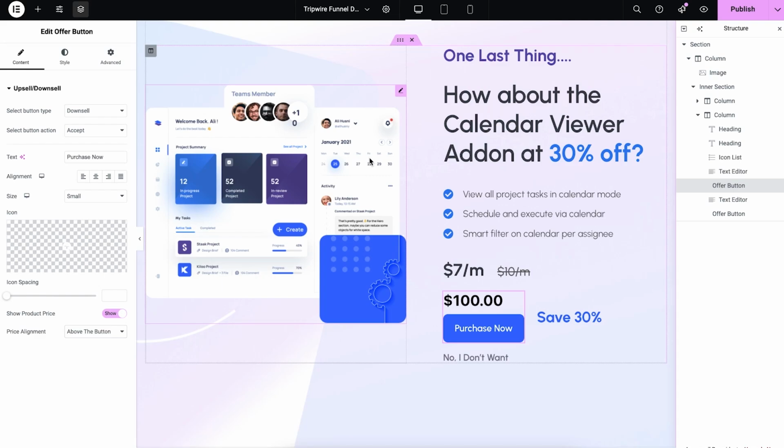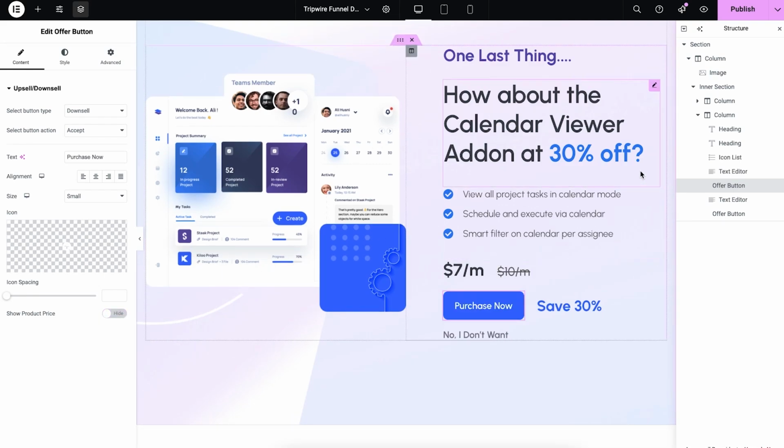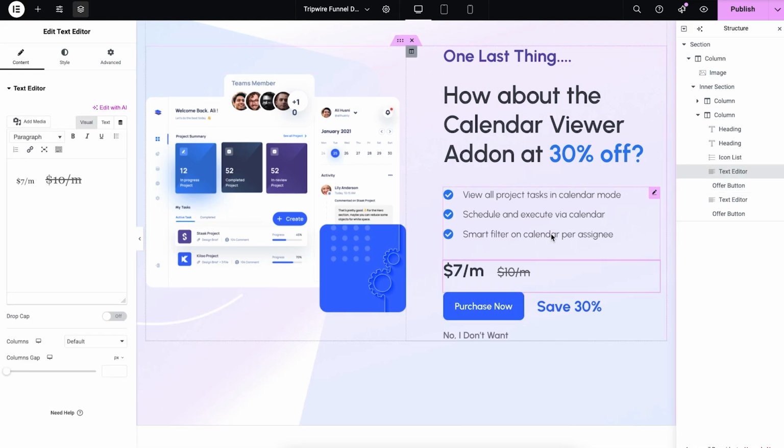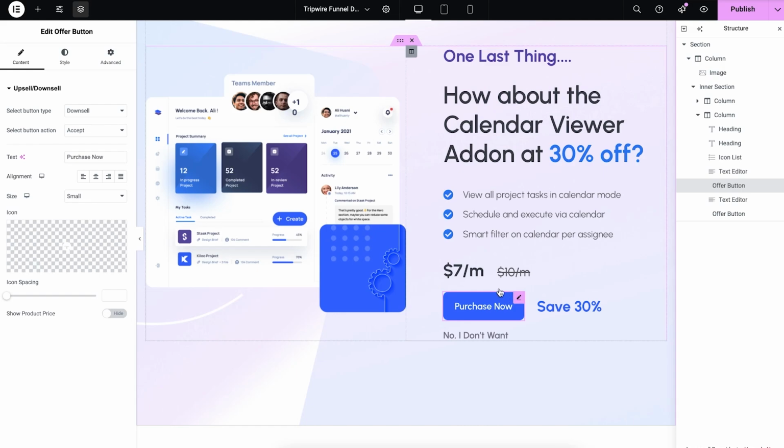For now, let's just disable this and keep it as it is. If you want to show product price using this, you can enable this and remove the custom text that you have placed. This is the template, so we have placed our text. It doesn't mean that this is the price of your product. When someone clicks on this, they're going to actually pay the price that's marked in your product. So make sure to correct this text when you're putting this live.